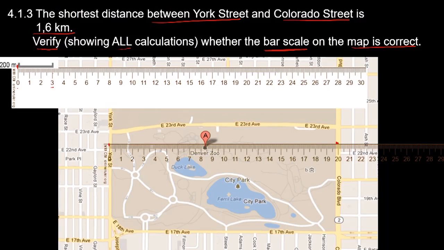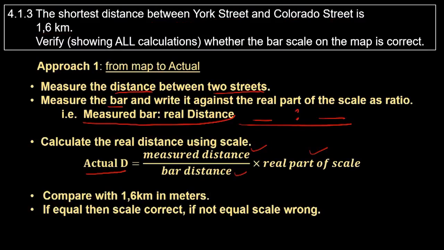It's this one. It's 200 meters. How did I get to this actual? You can use your cross multiplication, you can use your table method or your mud and dab to be able to find or to make this actual distance the subject of the formula. Then what do you do? You compare and then you make a conclusion. If you find that it's not 1.6, or perhaps you can even compare them in terms of meters, but it has to be in the same units.